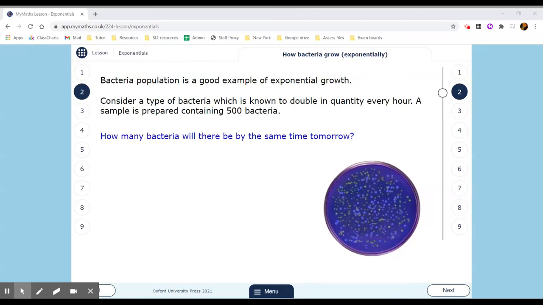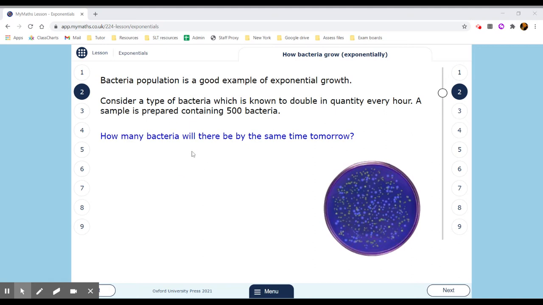Okay, so for this part of the lesson, I'm going to talk you through exponential graphs and how you draw them. I just want to give you a little bit of background on what exponential growth is. The most common example you'll see, which often comes up in science, is how bacteria grows. In real life at the moment, I think most people will have associated exponential growth with coronavirus and how you can see the spread of that and what happens when things are growing at an exponential rate.